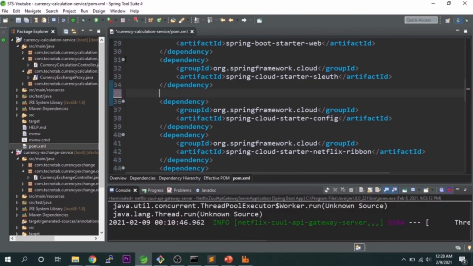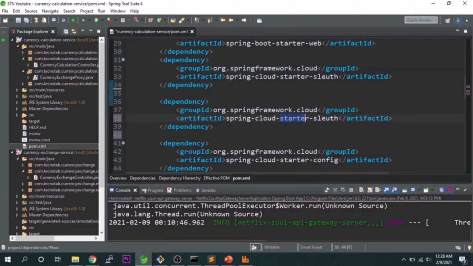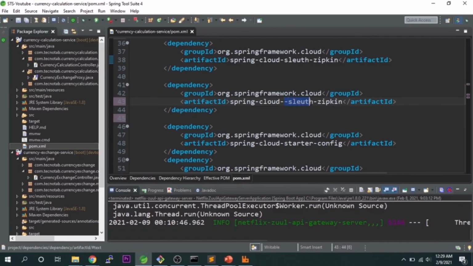One of the dependencies we add will be for Spring Cloud Sleuth Zipkin. Sleuth Zipkin is basically used to generate the logs in the format that the Zipkin distributed tracing server is able to understand. And the next dependency is Spring Cloud Bus AMQP.